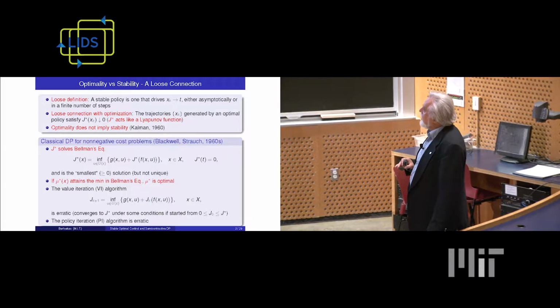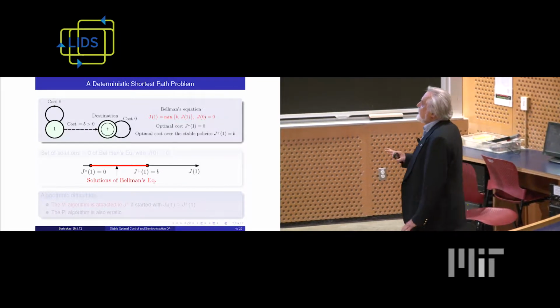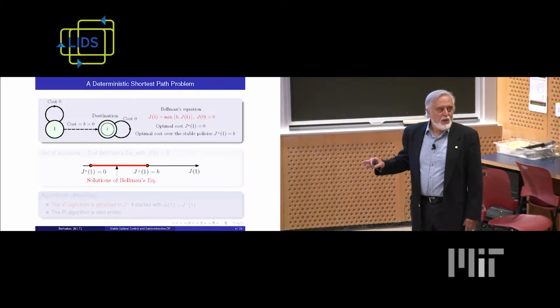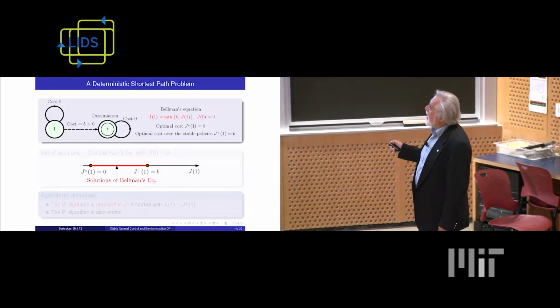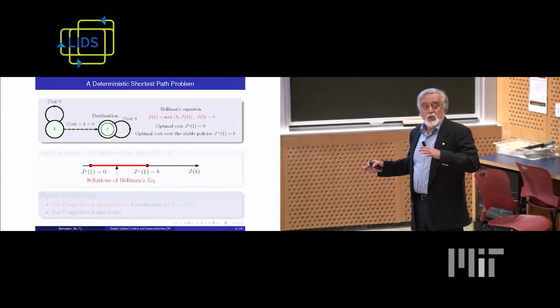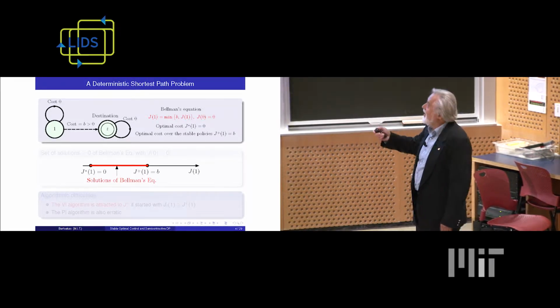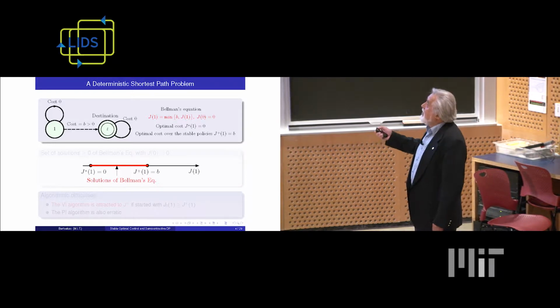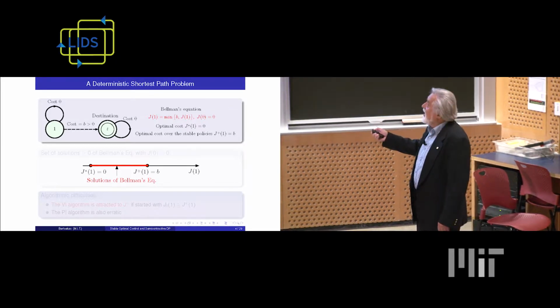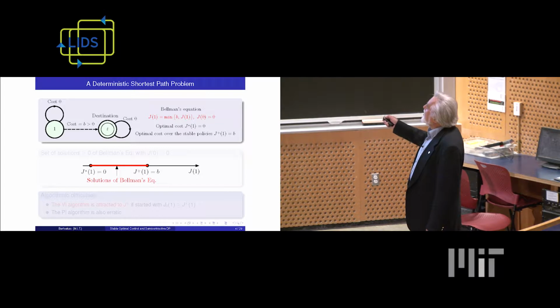Okay, so now let me illustrate this framework and the results in the context of a couple of examples. This is the simplest dynamic programming problem that you will ever see. It's a shortest path problem involving two states, state 1 and the destination state t. Now, at state 1, you have the choice between two controls. One control keeps the state at 1, so you cycle at 1. That's one possibility. The other possibility is to go straight to the destination. There's a zero cost for staying where you are, and there's a positive cost b to go to the destination. Okay, so now Bellman's equation is what you see here in red.